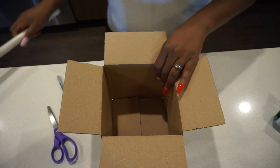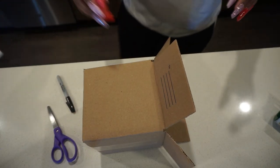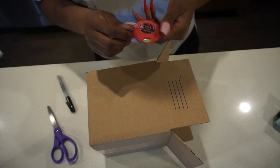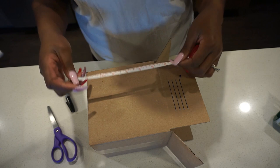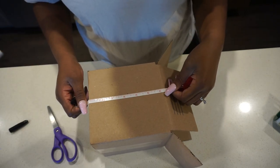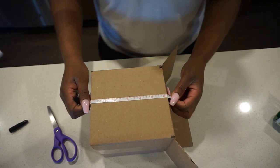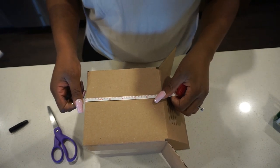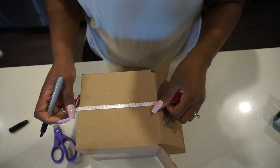So you want, actually I'm gonna get my ruler too, hold on. I couldn't find my ruler, but my tape measure was close. So you want the hole to be in the center of the box. So the box is 6x6. So it seems like it's a little over if you can see that. But I'm still gonna mark a spot, what I think is the middle.